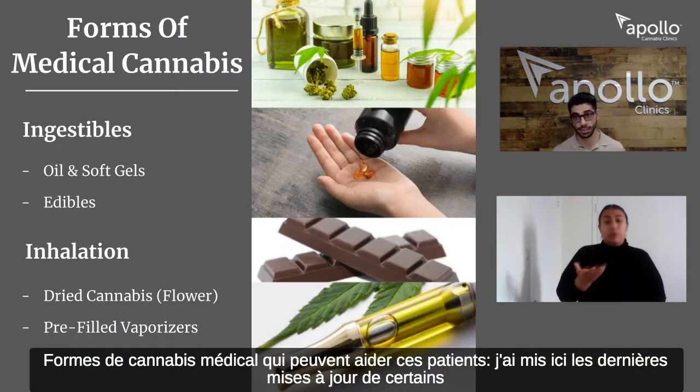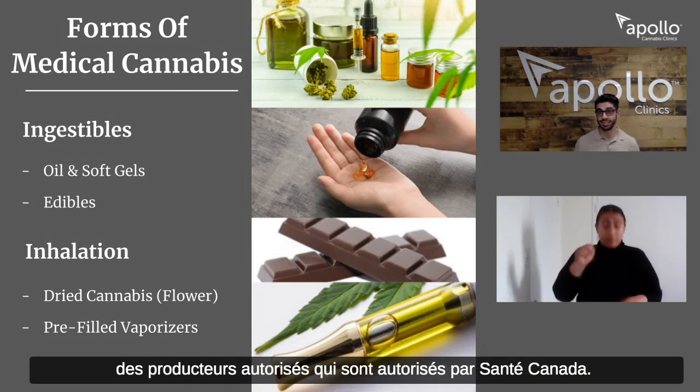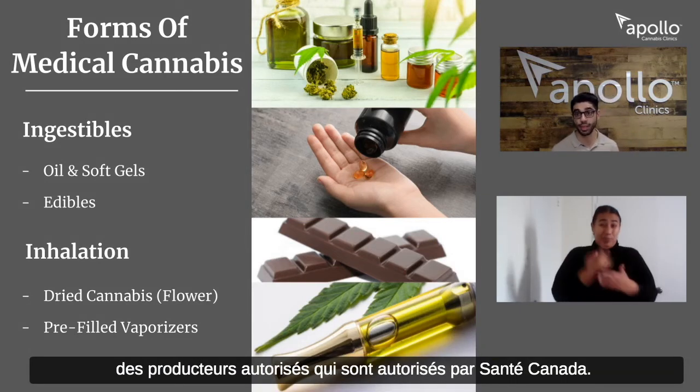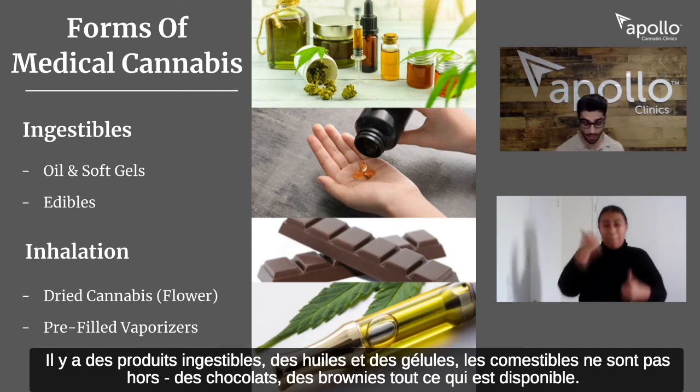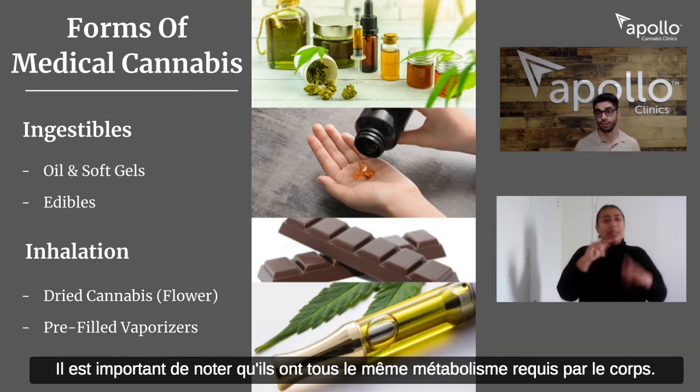Forms of medical cannabis that can help these patients. I've put here the latest updates that have come out from all the licensed producers that are authorized by Health Canada. There's ingestibles, which are oils and soft gels, and we've now added edibles, right? Some of the licensed producers are making them. They could be chocolates, they could be brownies or whatever else is out there.